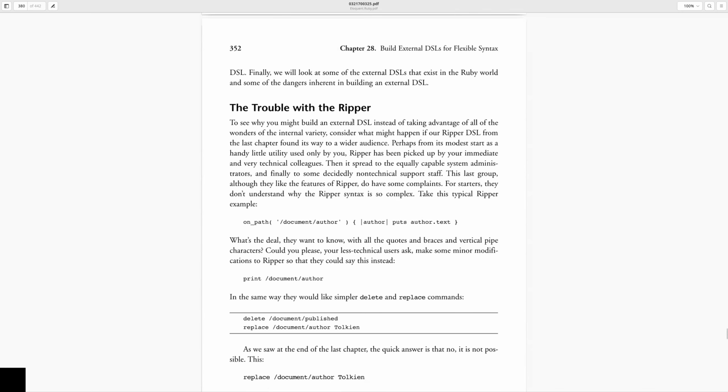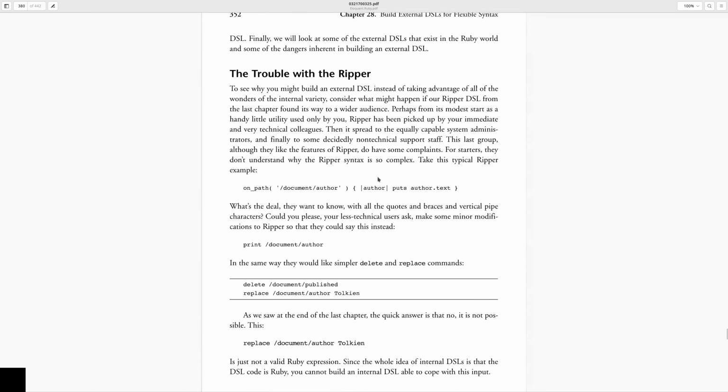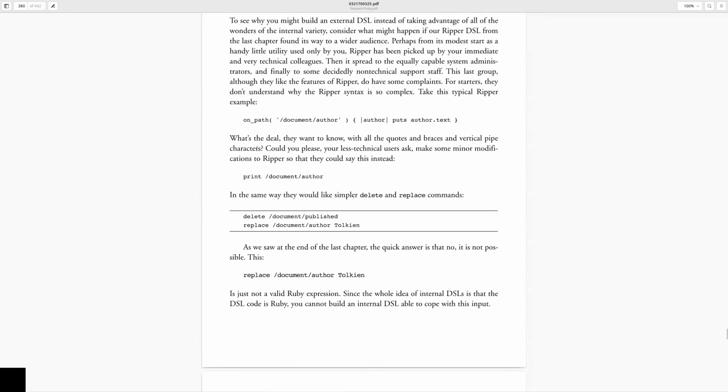Okay, so to see why you might build an external tool instead of taking advantage of all the wonders of Ruby, we previously defined this as being the syntax that we were going to use to define the rules for dealing with XML files, right?